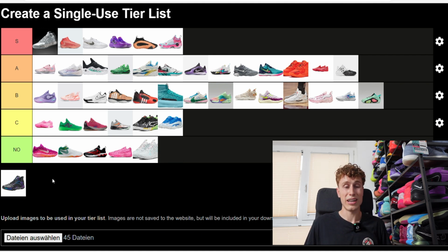Puma MB4 is also right around the corner. Looks terrible in my personal opinion. I think the line should really change something up with the design as well. The MB1 was such a big success. The MB2 was nice, but now the 3 and the 4, I don't really like the look of the shoe itself. So I think they should definitely change something up.